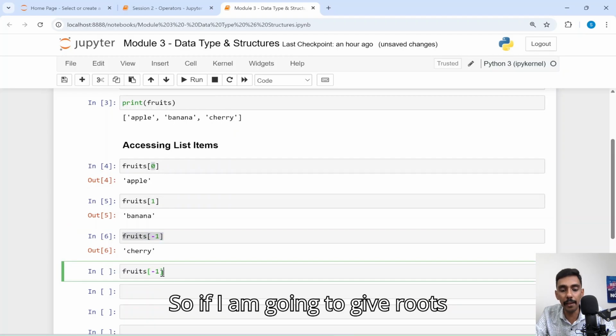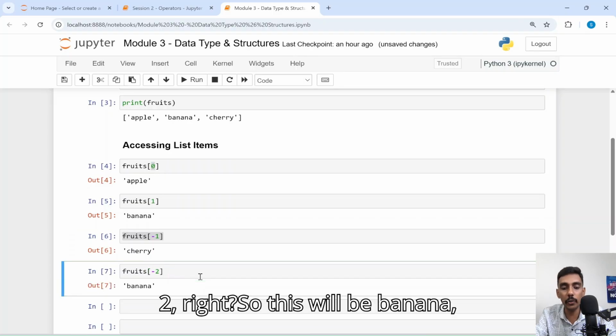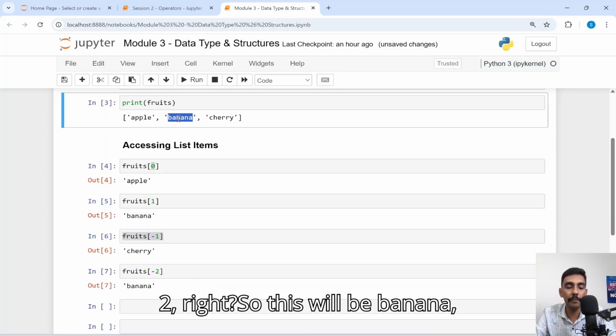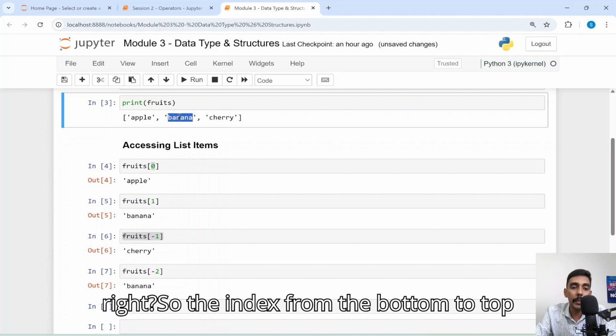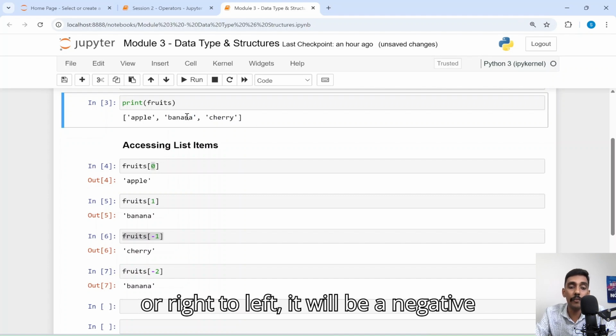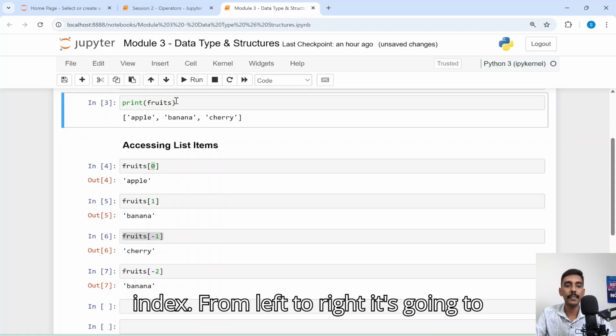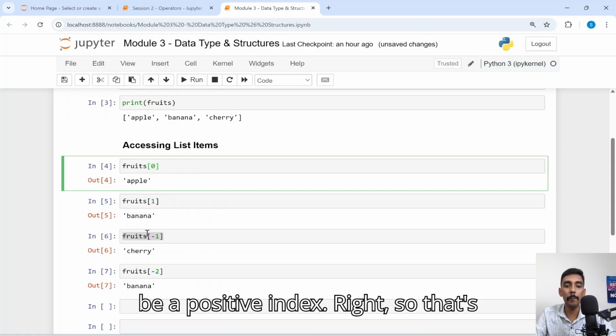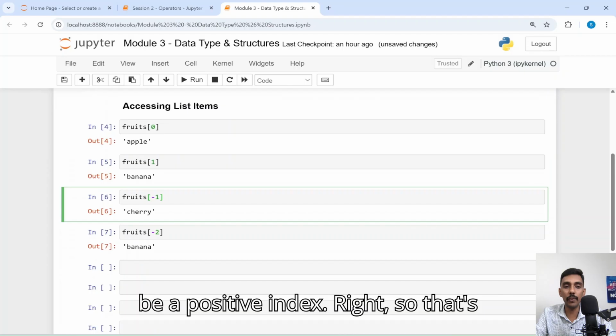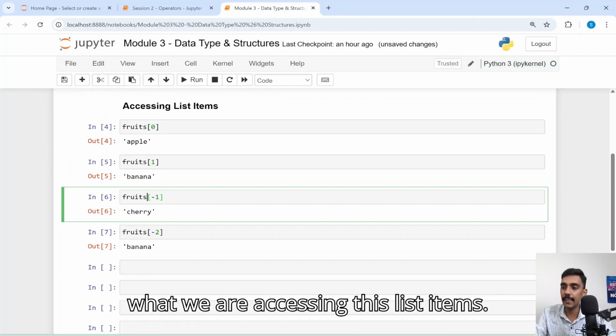If I give fruits[-2], this will be banana. So the index from right to left is a negative index, and from left to right it is a positive index. That's how we access list items.